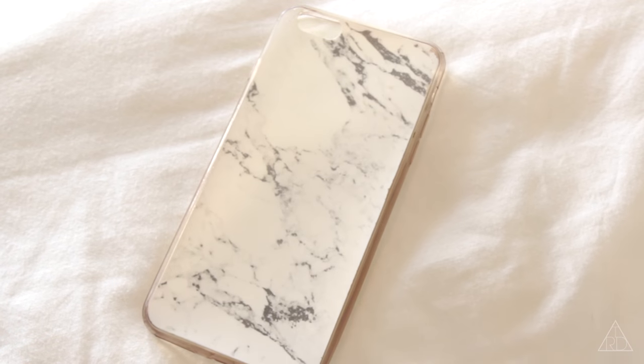The next things are phone cases. The first one is a marble effect plastic skin that just goes over the edge of your phone — it was £0.99, the cheapest thing in the whole video. I had this style on my phone for a really long time and it worked really well. If you're just looking for a simple decorative sleeve rather than something hard-wearing that will save your phone if you drop it, eBay is the place — they do so many different styles for so many different phone sizes.